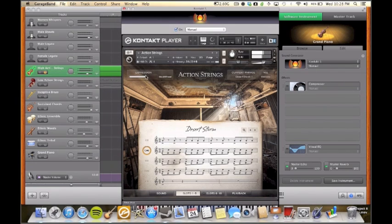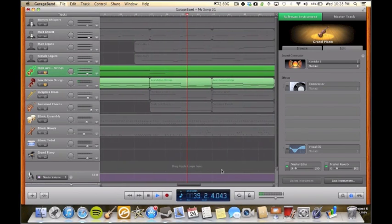And the mod wheel and the expression going. And then I key change right here. So this is my string section in this song.